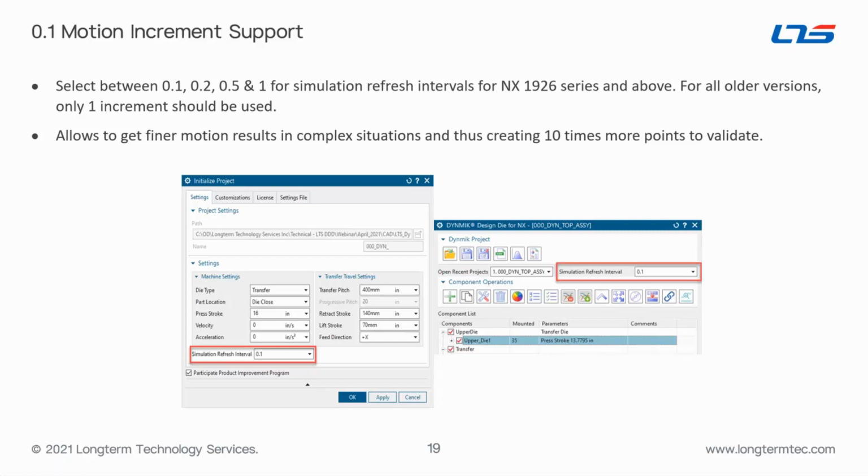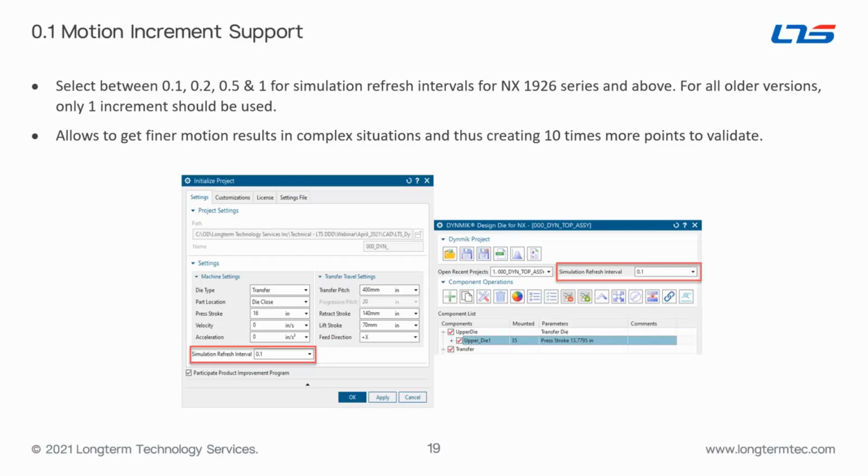In other words, let's say there's a cam traveling a quarter inch or 3/4, and you have an upper die traveling like 20 inches. Maybe in 1 degree it is traveling 1 inch, for instance.